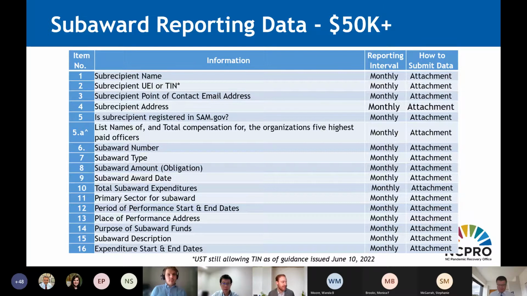Again, more detail in the guidance to come out. And there's some additional things here on period of performance, place of performance. Again, if you're familiar with FFATA, there will be a lot of familiar elements. And then you do need to provide a brief description of what is the purpose of the subaward fund. So why are you providing that entity funding in excess of $50,000? And then a description of the subaward itself. So first is the why, and then second is the what. What are they actually? What are the activities?